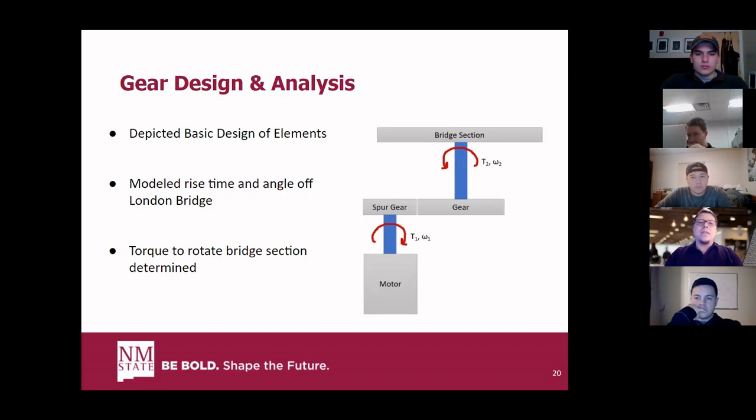And so with the torque and angular velocities determined, we could use relations between the gears, assuming a certain amount of gear teeth, to transfer that torque and angular velocity to the shaft being driven by the motor. The torque was determined by using the rotational mass moment of the bridge itself, including products of the angular velocity and also the angle of rotation. So with the torques and angular velocities determined, we were able to decide on a rough idea of the gears and then used an iterative process to determine their dimensions.